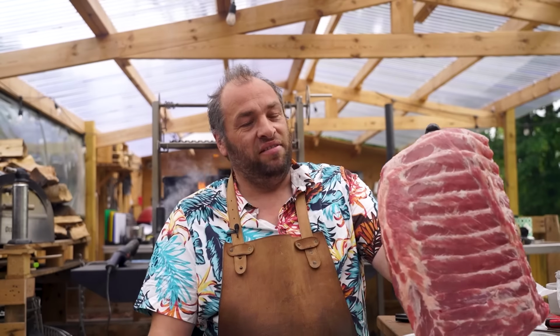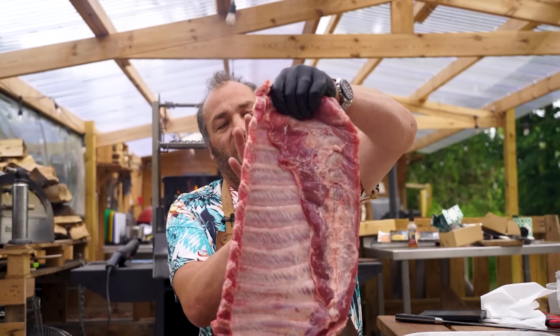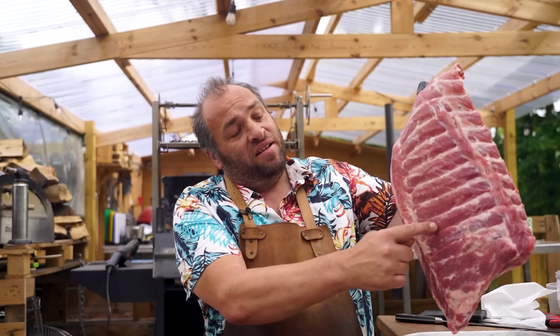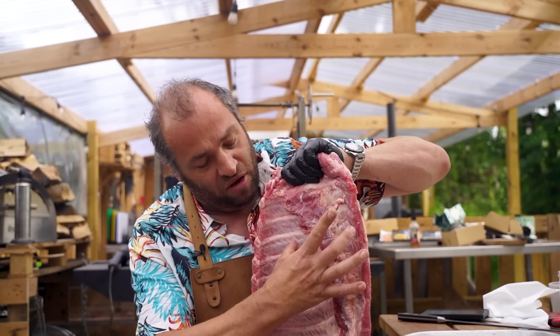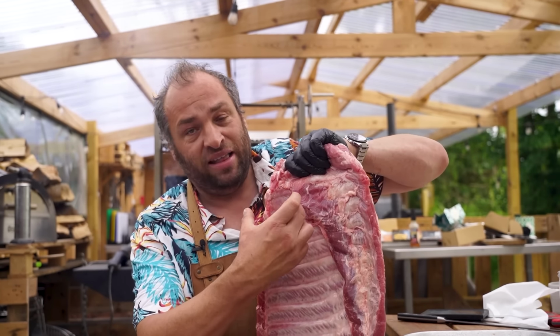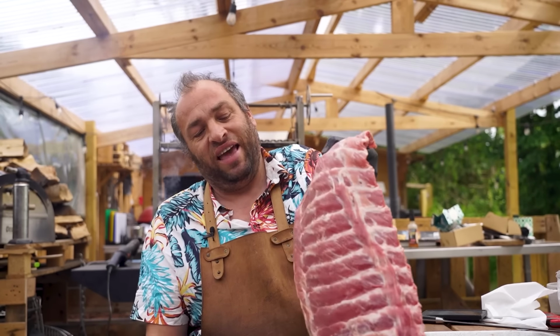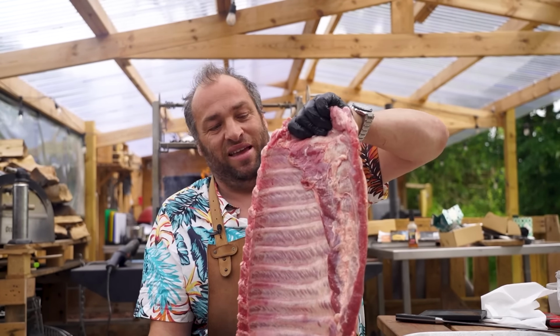Today I'm going to be cooking a whole rib cage of pork. It's not very often you can get one of these. This is a whole side rib cage of pork, with some nice meat on the top, and it comprises two parts. You've got the belly ribs here and the baby back ribs here. Normally they're separated, but in this case we've got a whole rack to cook, which is just something a bit different really.